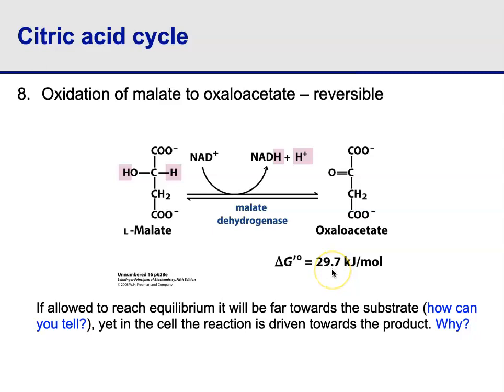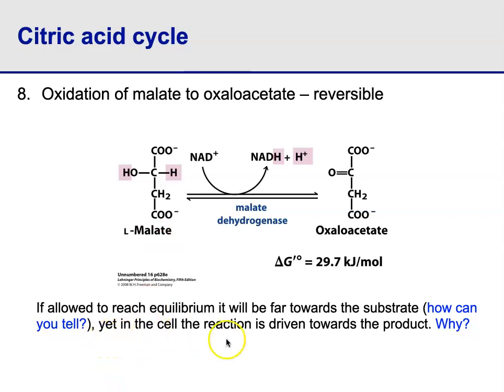It has a high energy demand. That energy has to come from somewhere. Obviously, we're not told where the energy comes from. Probably from binding energy, probably somewhere from the enzyme. Whatever it is, that energy has to be paid. Something has to provide that energy. And for that reason, this reaction is unfavorable and heavily in favor of malate.